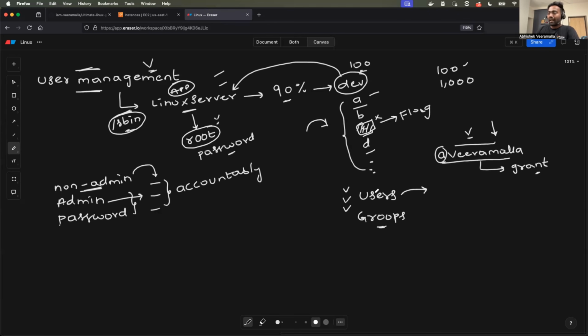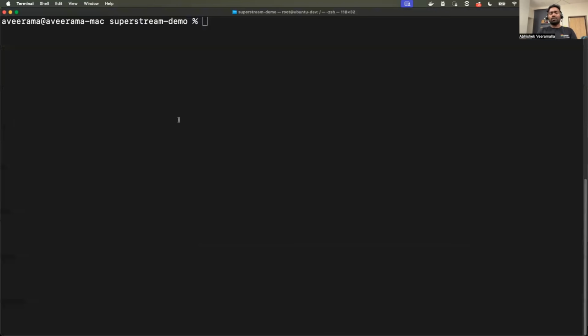So let's go ahead and see how to create users first. For creation of users and groups, we will continue with our local Linux environment. In the previous lecture, I explained how to create a local Linux environment. Either use WSL if you're on Windows, or go for a Docker environment if you're on Mac.